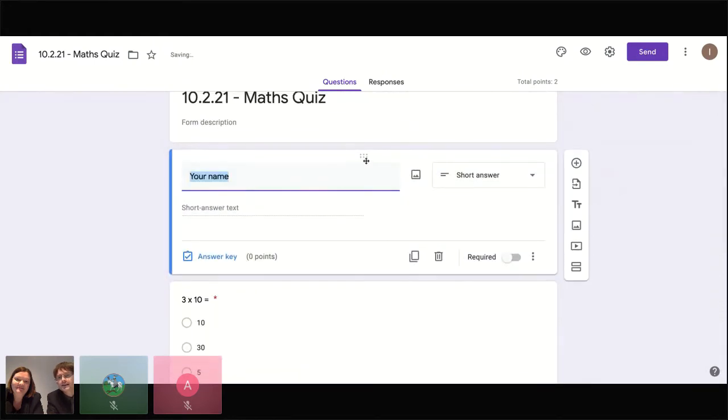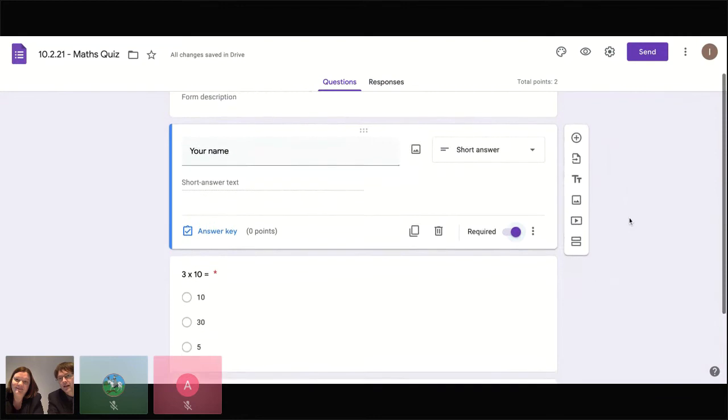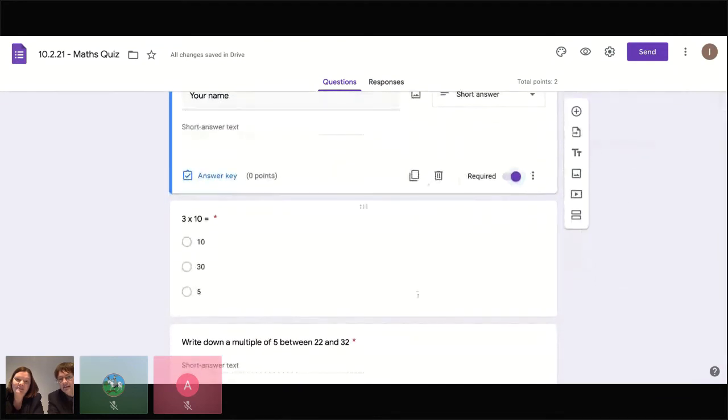Right at the top, and you can see we can drag that with those six dots at the top there. We can drag it up and down. There's not going to be an answer key or points for this one because obviously there's lots of different options, and you do need to make it required again. That's just so that you know which child has answered the questions in your quiz. You obviously want to make sure you've got all the children's names in there. So that's adding the questions in and how you can import questions.